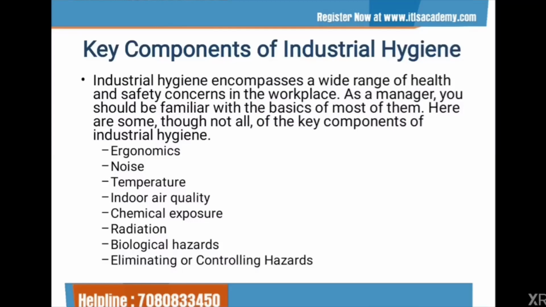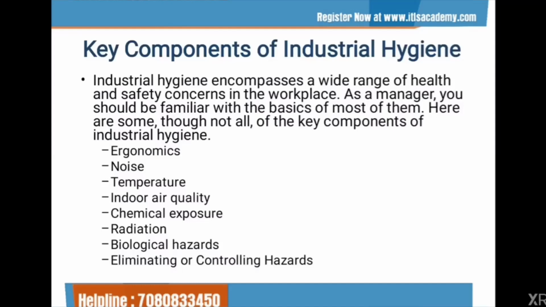Next one is the chemical exposure. Chemical hazards can take many forms, from liquid to fumes to dust, and can be absorbed, inhaled, or ingested into workers' systems. Precautions include ventilation, personal hygiene such as hand washing, which can reduce the amount of chemical absorbed by the skin, and maintaining equipment in order to prevent leaks and breakdowns.